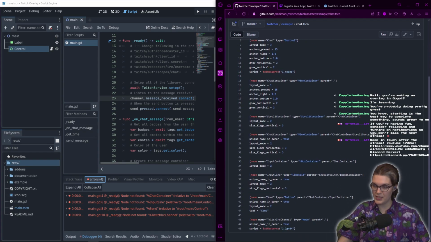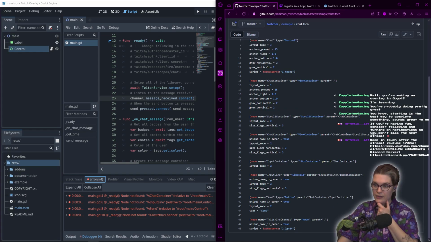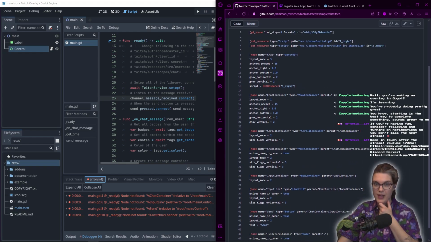Okay, so what kind of stuff do you have in here? Looks like you've got a VBox container, that's the chat container, and that's the parent. Got a control node named chat that the script's attached to. We have a scroll container, which is a child of chat container. Okay, I think we can build this based on this file.